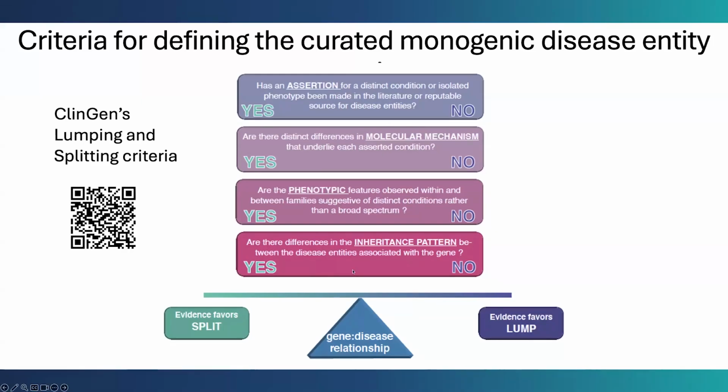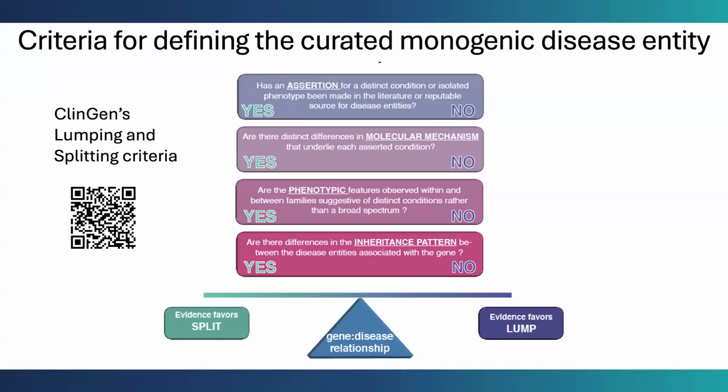And then the last one we want to look at is inheritance pattern. We can have situations where dominant and recessive occur and actually represent a spectrum. We call that semi-dominant. That's a dosage-dependent effect. We also know there's just allelic requirements. When you have recessive disorders, if you have two missense, you may still have retained activity, and that's going to be a less severe phenotype. I don't want to say anything less severe to patients, but if we look on the spectrum of activity, it might have retained activity versus two null alleles where you have complete loss of activity. We may see a spectrum of that. And so these are the things we consider when we look at lumping and splitting and defining those disease entities.